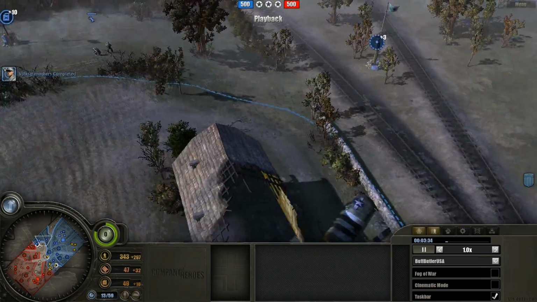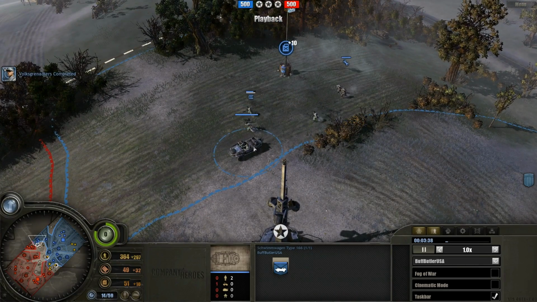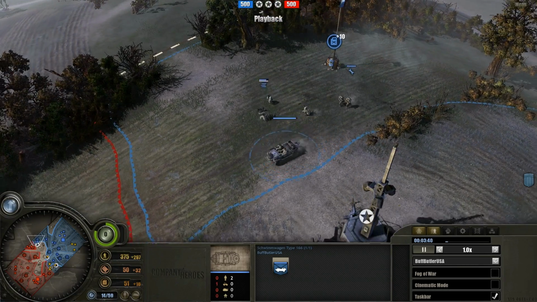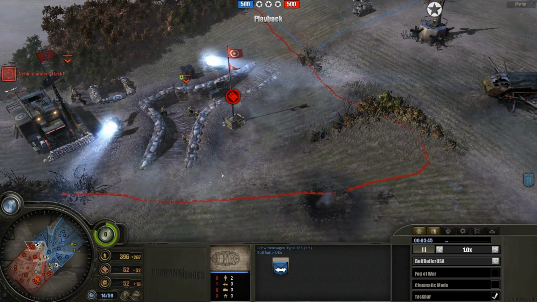So we've got the Schwimmwagen, which is the reward unit you can take instead of the motorcycle. You've probably seen the motorcycle, at least some, on multiplayer.